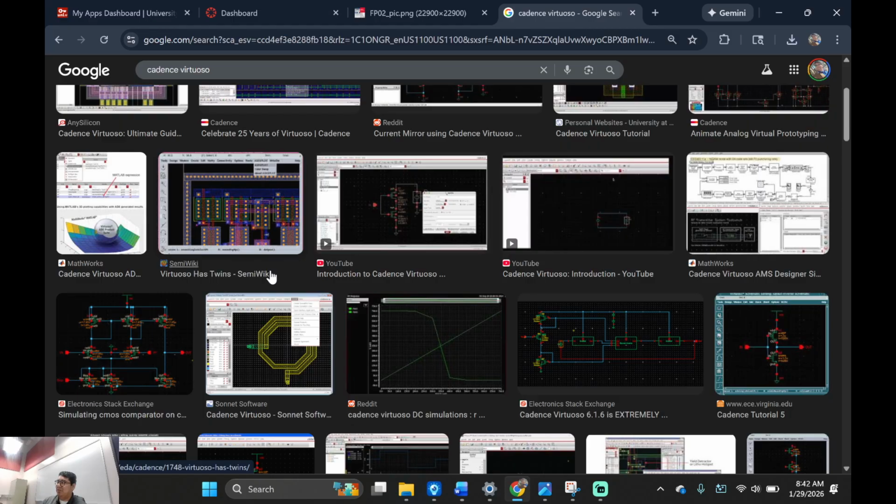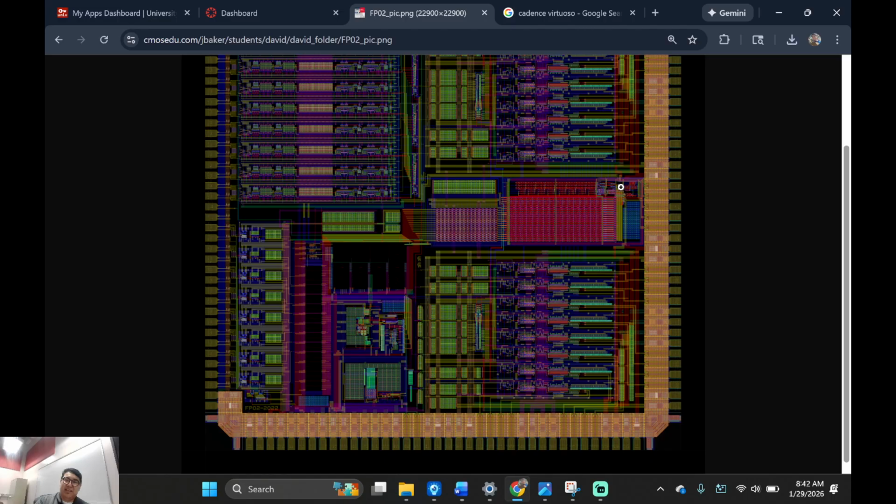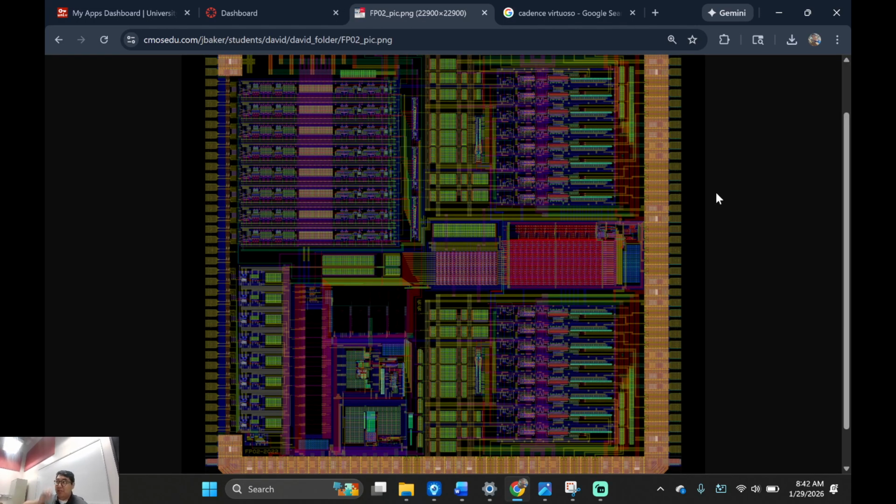Even smaller companies. One of them that I worked for, Freedom Photonics. That's what I have this chip right here. This is a special project that me and a small team of engineers were able to build here at the university. We were contracted by this company in Santa Barbara, a small company of about 100 people, to design this entire chip. I think I did this while I was an undergraduate. So with the knowledge that you obtain from Cadence, I'll show you some stuff.